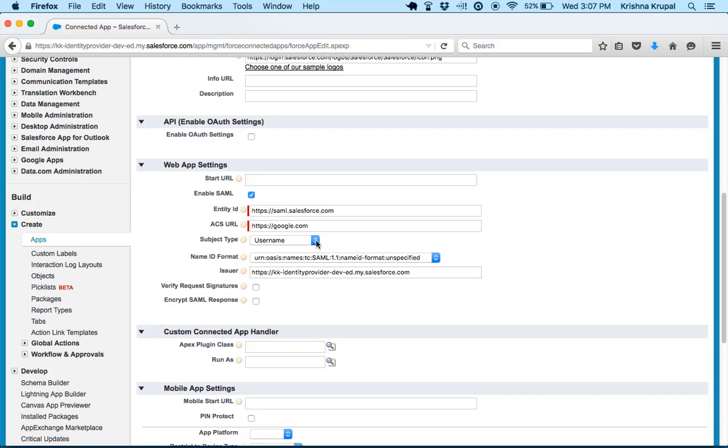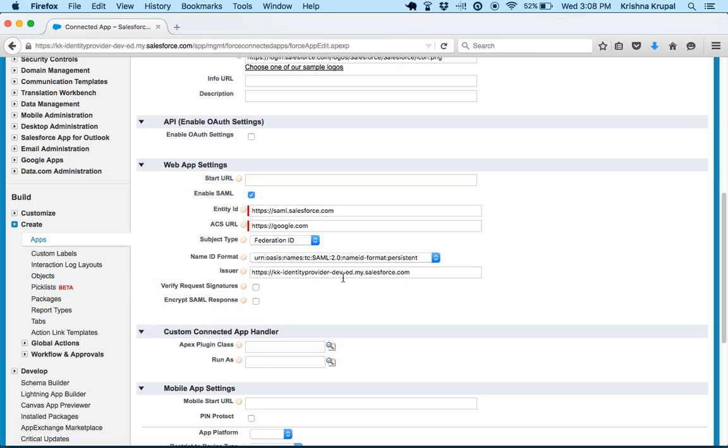Now the SAML assertion under the subject type can contain any of the following user attributes. It could either have the username, the Salesforce user ID, or the federation ID. I'm going to go ahead and select federation ID because that's the best practice and the most widely used subject type. I'm going to change the name ID format to SAML 2.0.